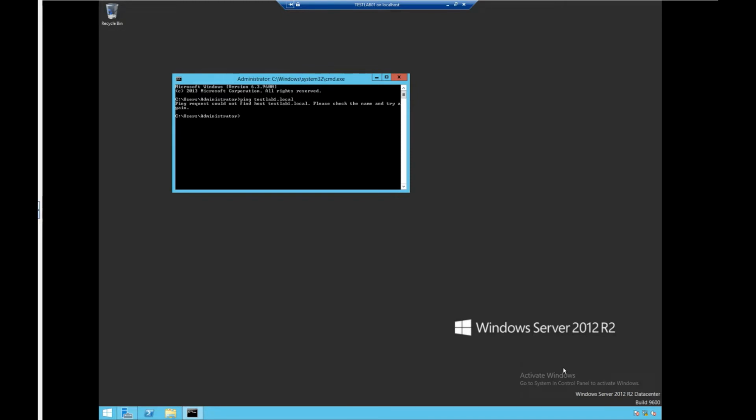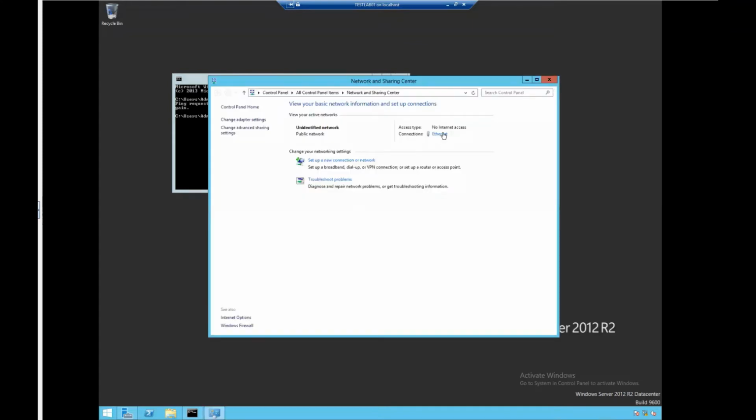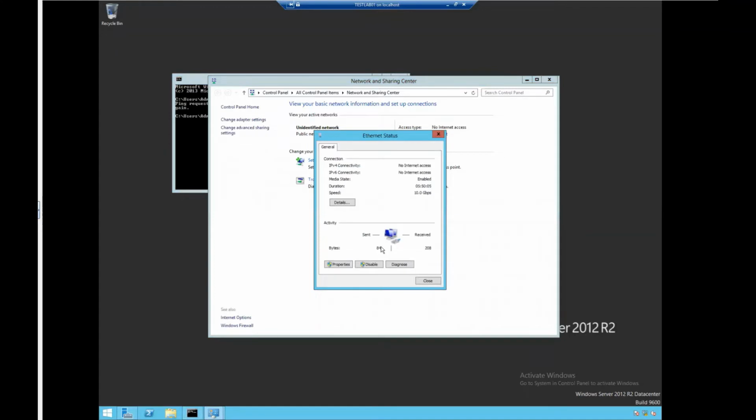Without a DNS server, and we're going to get into DNS in a lot more depth once we continue through this series, in order for us to join a computer to the domain, we have to have the IP address of our server in the DNS settings so that we can join it to the domain. So first thing we're going to do is right click on Network Adapter and choose Open Network and Sharing Center. Once that comes up, we're then going to go to the network adapter, which says Ethernet here. In this case, we're going to Properties.